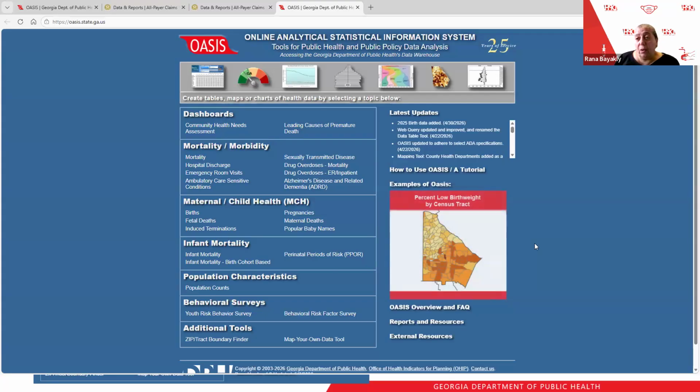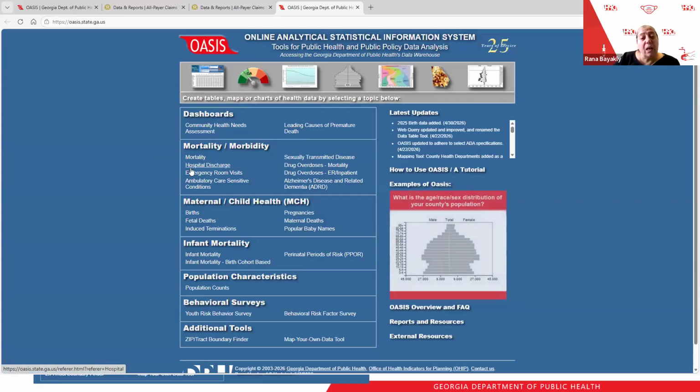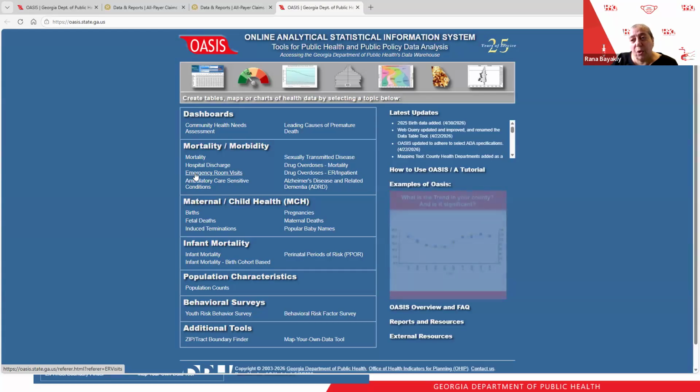The data available on OASIS includes our death data, which is coming from mortality or vital records, our hospital discharge data and emergency room visits, which come from facilities, hospitals within the state of Georgia that are required to report all their discharges to the Georgia Department of Public Health, but through the Georgia Hospital Association. So the data goes directly to the Georgia Hospital Association, and then it is transferred to the Department of Public Health on a weekly basis.